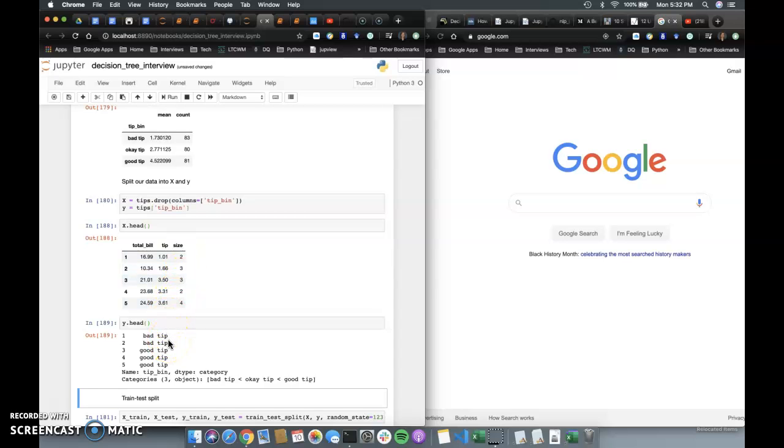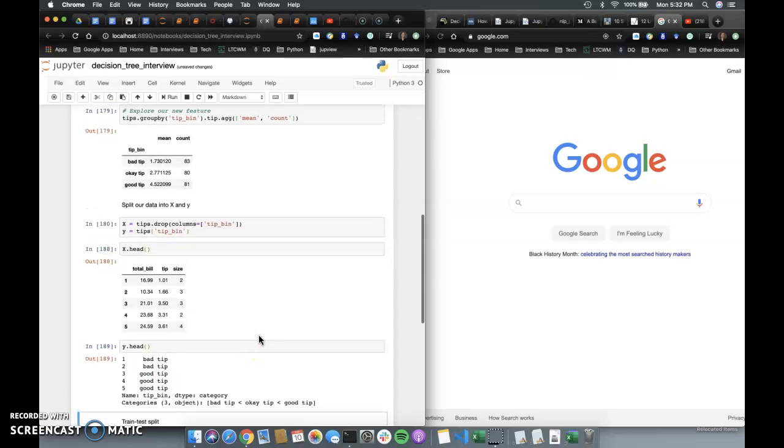my Y variable. Okay, so if you think about it, you're actually using a feature to predict the target that you use to create your target variable here in bins. That could definitely help your model predict at 100% accuracy on test and train. Yeah, I see what you mean. So I need to use total bill and size as features to predict tip bin, not tip. Yeah, go ahead and adjust your X to that, and then let's see how your model performs using your new features. Okay.